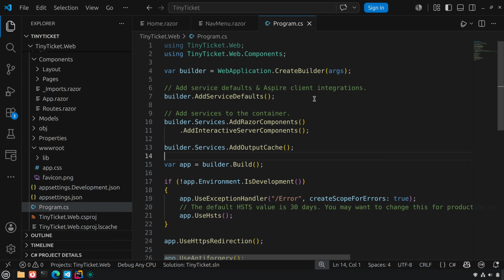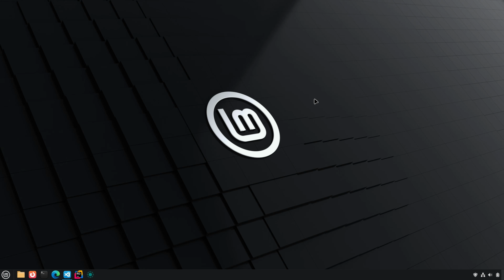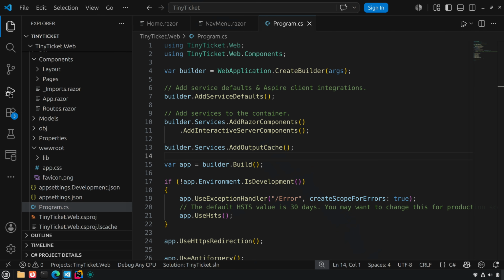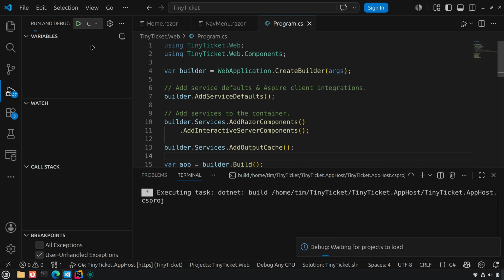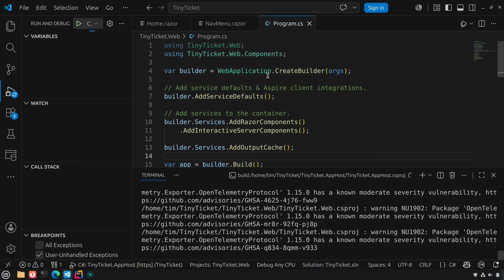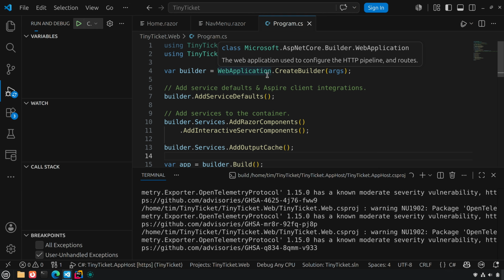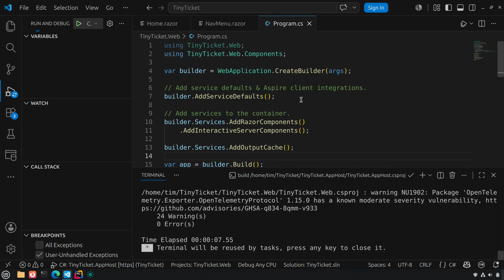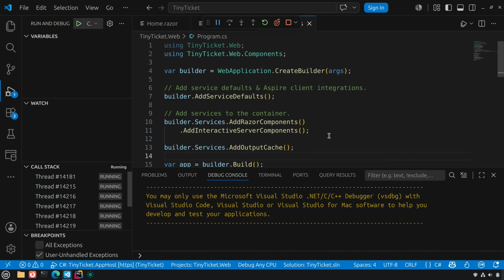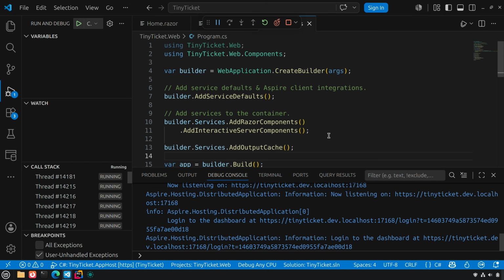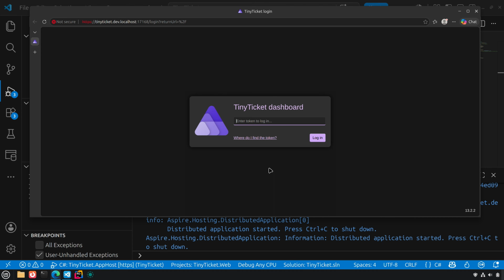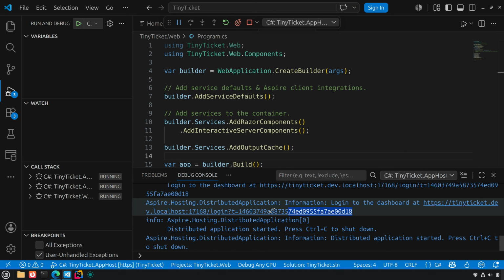So what we can do is hit F5. Okay, not F5. Run debug. There we go. So I'm not sure. Oh, you know what? My keyboard, I had to hit function F5. That's why. Okay, so wait for us to compile and to run. Yes, go ahead anyway. It's going to ask for our token. We copy this.